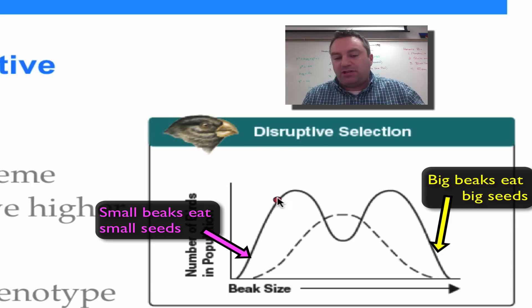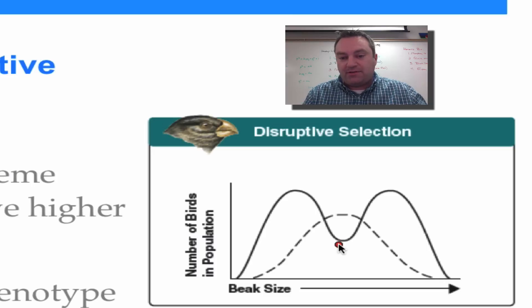So let's say the habitat is changing where we have smaller seeds and larger seeds. The average-sized seed is just not out there in the habitat. So if you're a small beak bird, you have an advantage. And if you're a large beak bird, you have an advantage. Well, what happens with these medium birds is they can't get to these seeds as well as the tiny beak birds, so they don't get enough food. And their beaks are not strong enough to eat the large seeds, so therefore, they can't get enough food from that end of the spectrum because they get out-competed by the large beak birds, and therefore, they're not as healthy, they can't find enough mates, they cannot produce enough offspring, so they have lower fitness.